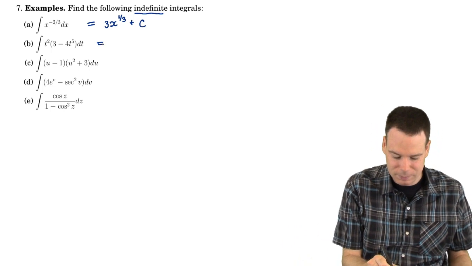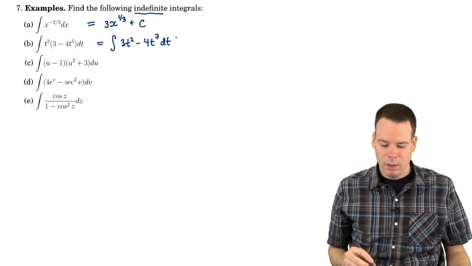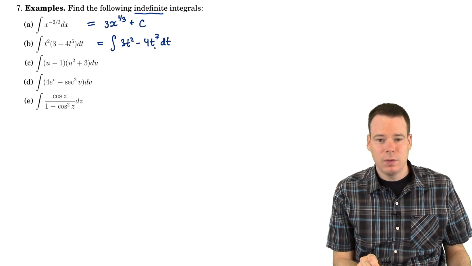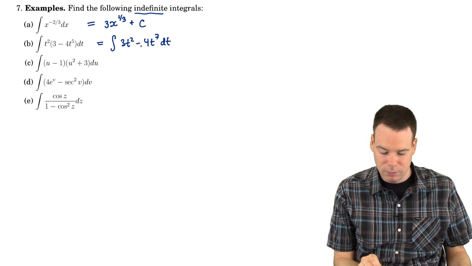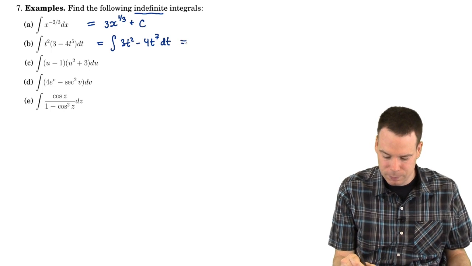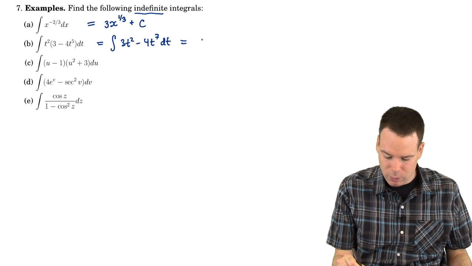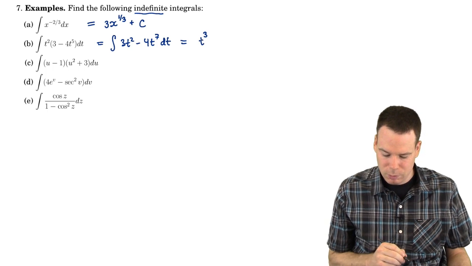Okay, let's have a look. The first thing I'm going to do is I'm going to expand out the integrand. Now I can go to work on the antiderivatives of each piece. There's a difference of two functions, so I just need to work out the antiderivatives of each piece and then take their difference. What about the first one? Well, what has a derivative of 3t squared? Well, that would be t cubed.